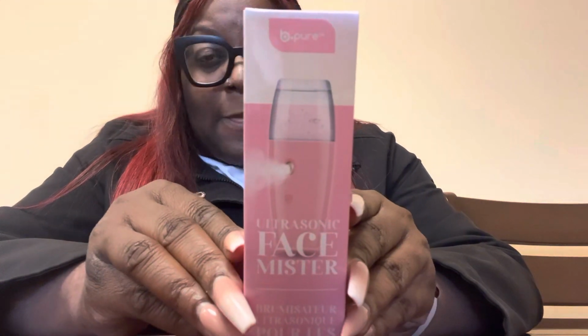So when I read this, well, I skimmed through this one, but I'm pretty sure it didn't say I needed batteries because it has a rechargeable battery, but it did say that it includes the face mister, the USB charger cable, and one user manual. So what I did was go ahead and get one of the block pieces from my house to charge that in, so we'll be good to go.